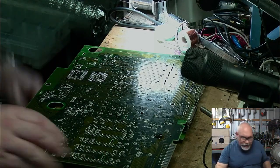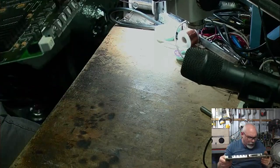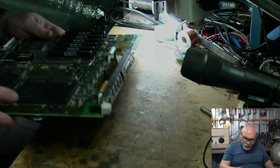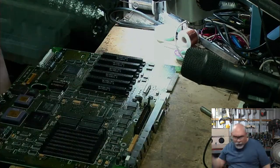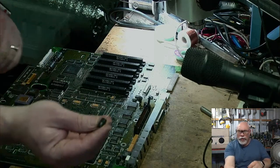Right, there's those three in. Let's make sure I got the polarity around the right way, because I have been known to put these on backwards before. Yep, they're all good. And then this little guy. No, not this little guy. This little guy.